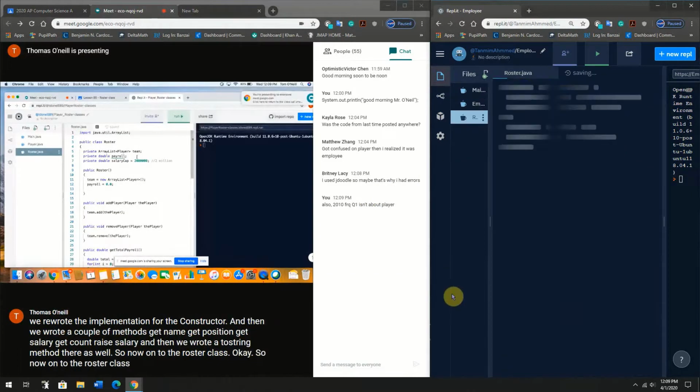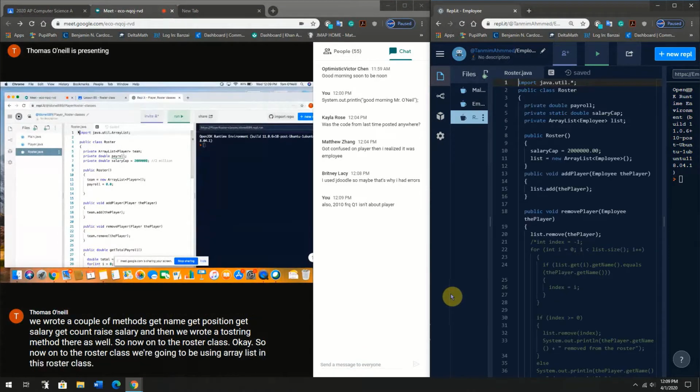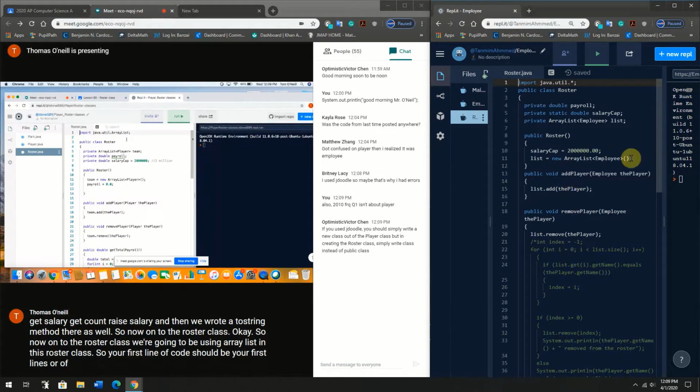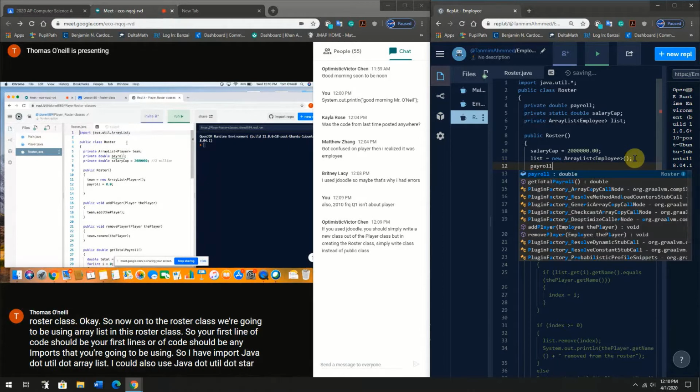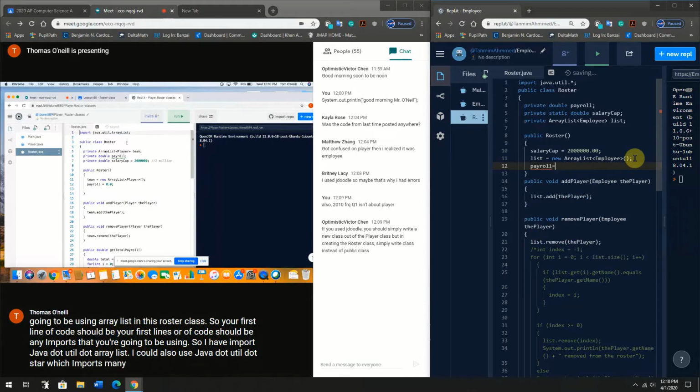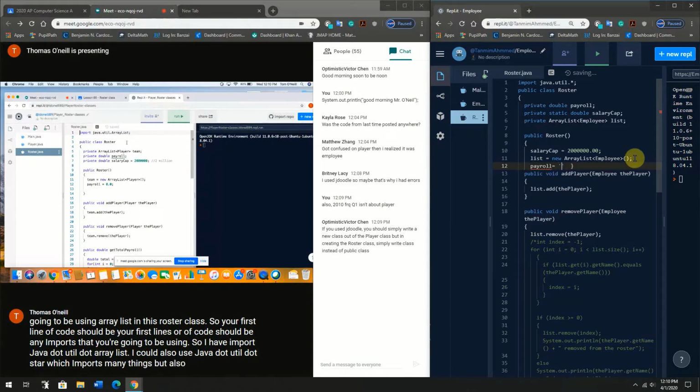We're going to be using ArrayList in this roster class. So your first lines of code should be any imports that you're going to be using. So I have import java.util.ArrayList. I could also use java.util.star, which imports many things, but also includes the ArrayList package, okay?